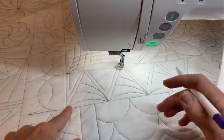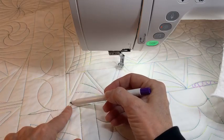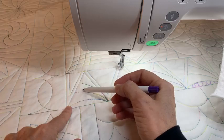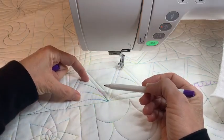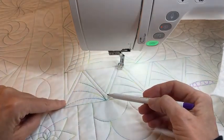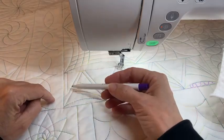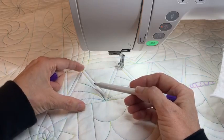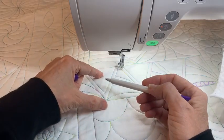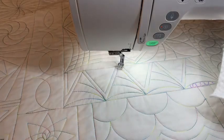Then, if I wanted to, I can sneak up this seam right here, and we're gonna do some kind of fill right in there. This will offset these two areas, and then I've got this little breather right here to set these two areas apart. That's why I put this little echo on here, so that whatever fill is in here, this will stand separate from this little triangle over here. Okay, so that's where we're gonna start.